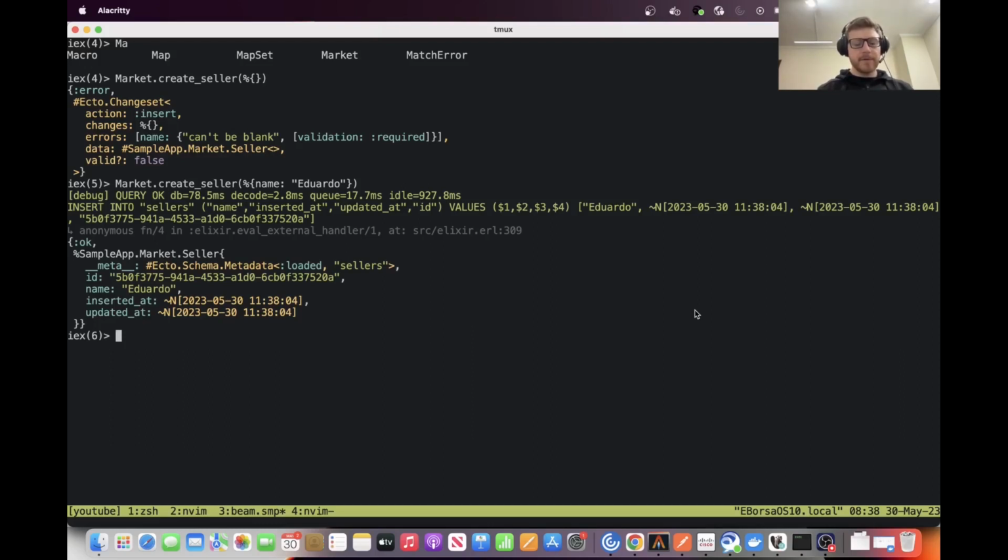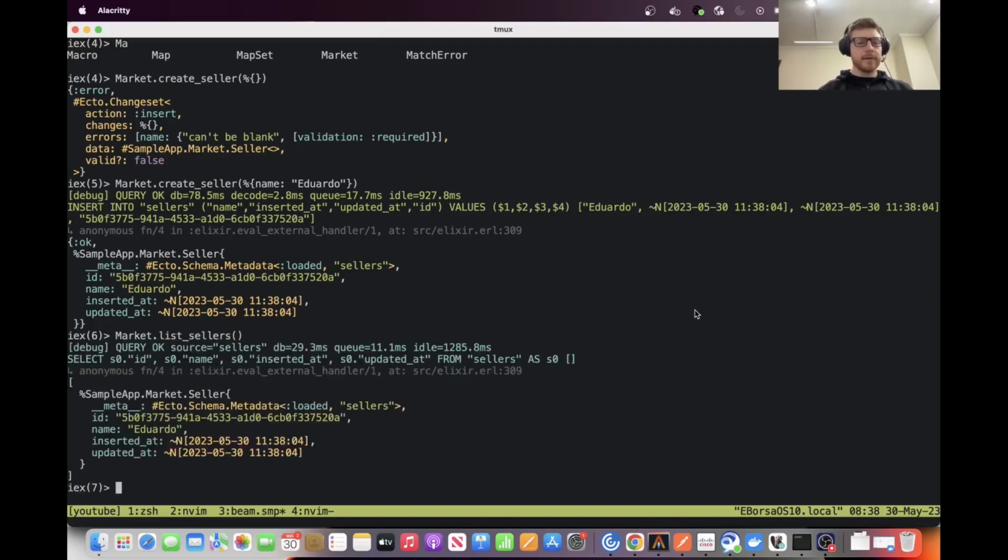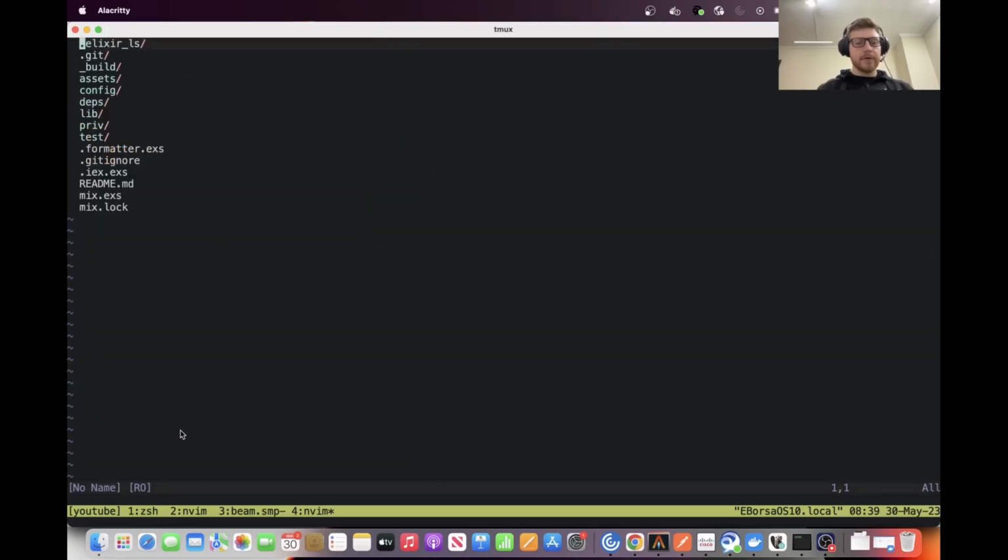So if I now do, just for the sake of example, Market.list_sellers, right? You see here that there's no key that says, hey, this guy has any number of products. For this to happen, we need to do it in two places. The first one is on the product.